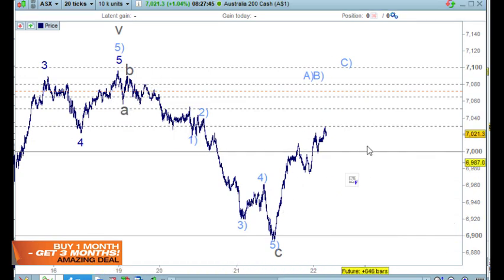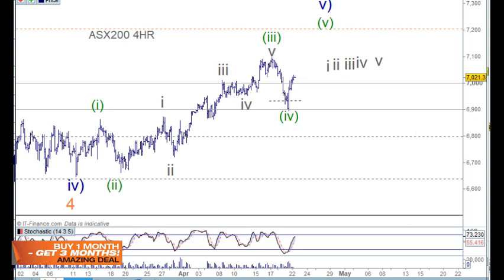What I'm kind of concerned with really is that I was looking for this down here as an A wave, and then coming back for the B wave, and then coming down for the C wave here on more of an angle, and then moving up from that point. But in the first leg it's actually pulled down to this point. I mean, it just looks impulsive, but I've tried to see if I can get it as corrective.